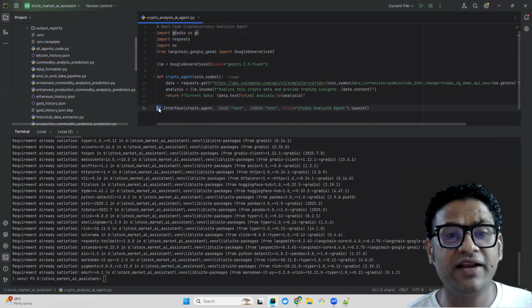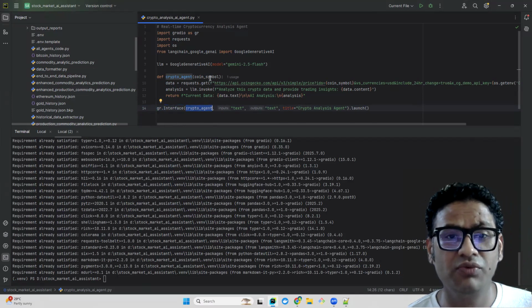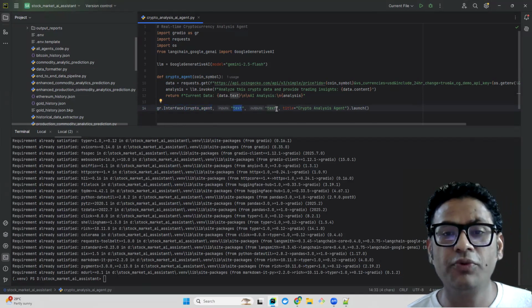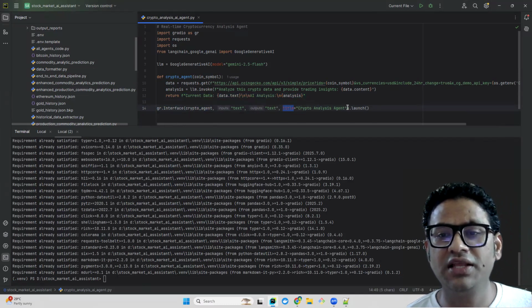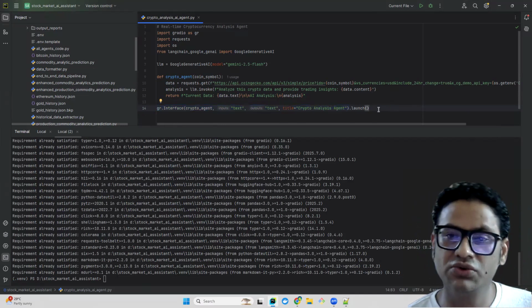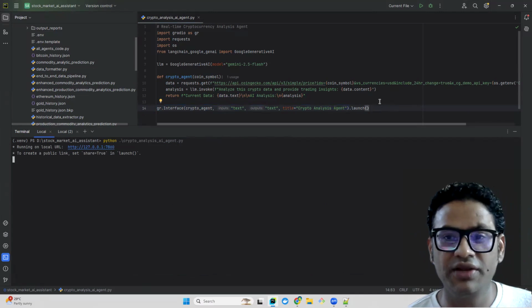So this is what my Gradio is. We have this Interface module where we need to pass the function name and then the input. We have only one input, so we are saying text. The output is also a text that we get as a return, and then we can give whatever name we want. Once this object is created, we are just launching it. By default, it runs on 7860. You can see this has already been running.